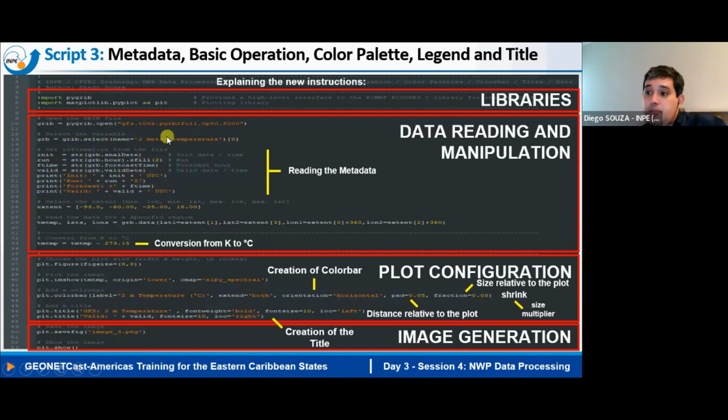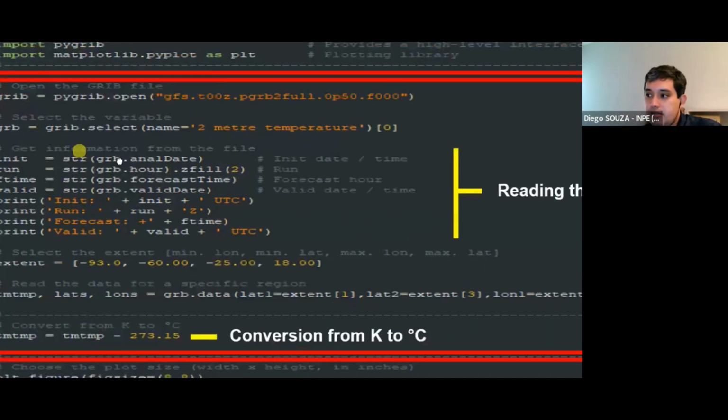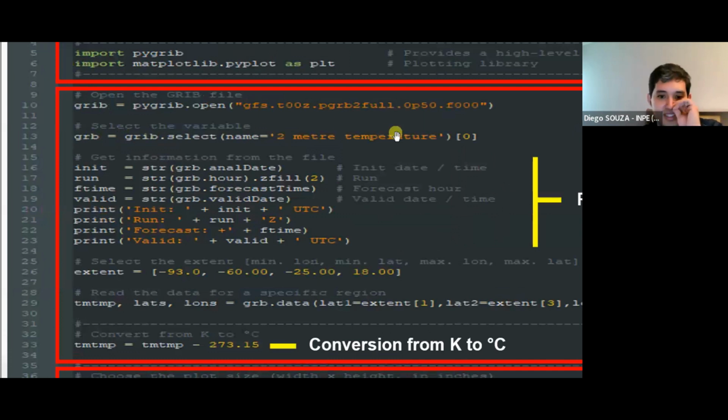Right after reading the variable, I read from the metadata the analysis date and store it in a variable called init, right?